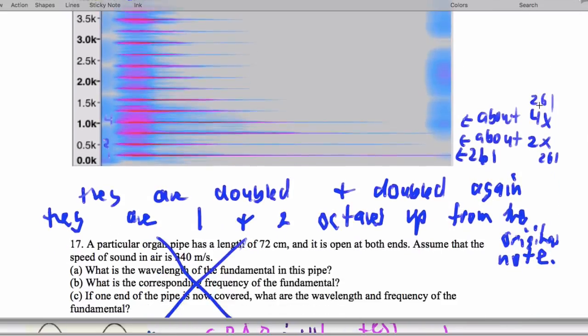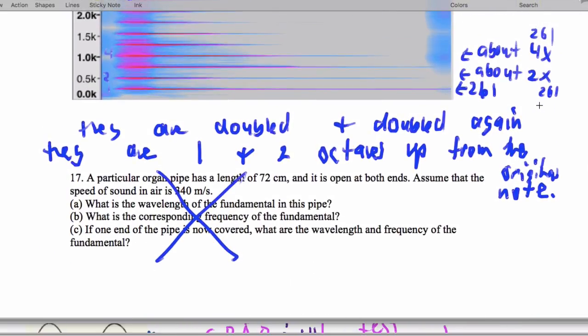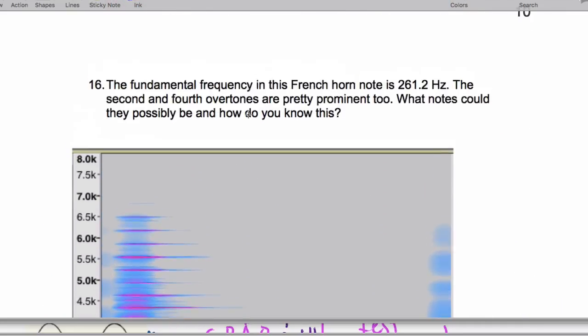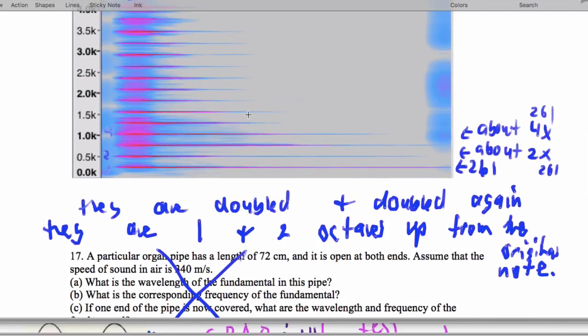And then here, I'm just going to say one thing. We're not going to do problem 17. One thing, though, is I want to run through my solution of problem 16. So the idea was that the first harmonic is down here, the second is here, and the fourth harmonic is here. And when we compare, this is about 261. Realize the second harmonic is about twice that, and the fourth harmonic is about twice the second one when we multiply it out. So this is about 522, and this ends up being about 1,024.